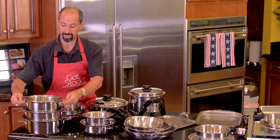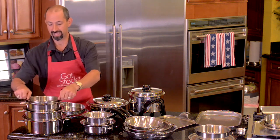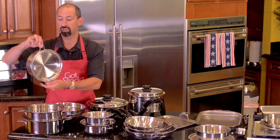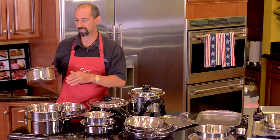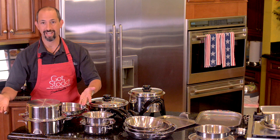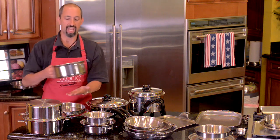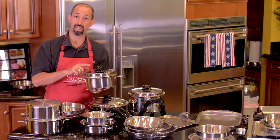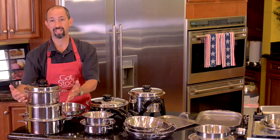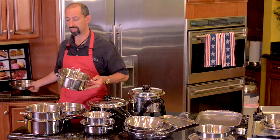What we have over here, ladies and gentlemen, is the 4 quart and the 5 quart roasters. Notice when the lids are self-nested, they're extremely space efficient. You can also hang them up and show them off to all your friends. One of the benefits of having a complete system is you can do some fun things like stack cooking, where the 4 quart will nest on top of the 5 quart and turn into a dome lid. As long as it's hot on low heat and the valve clicks, you simply stack — voila! You'll be cooking a roast beef at the bottom and potatoes or rice on top.